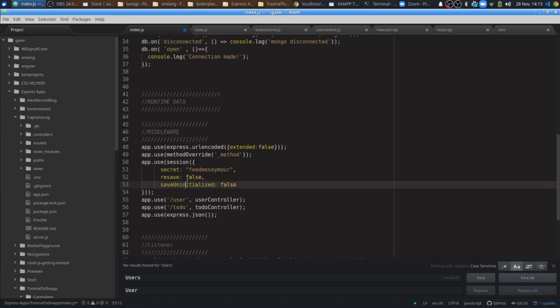These two things don't need to change. Now here is a string. This is a string that it uses to encode your session, so that it's encrypted and secure. It can be whatever. I'll use my name right now, that's the secret key. You probably would want to make this an environment variable through your .env file, if this is something you really want to make sure the security is tight on.